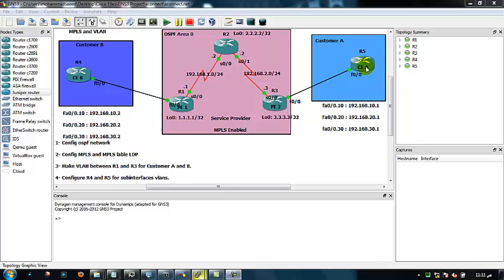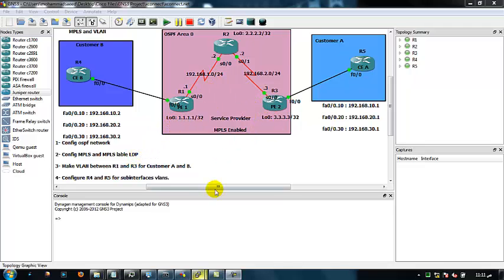So in this video we are going to do four steps. First of all, we are going to configure an OSPF network in the service provider here, which is easy. Then we are going to configure MPLS and enable MPLS LDP on the service provider area.